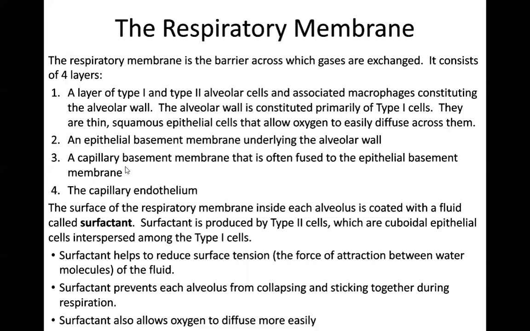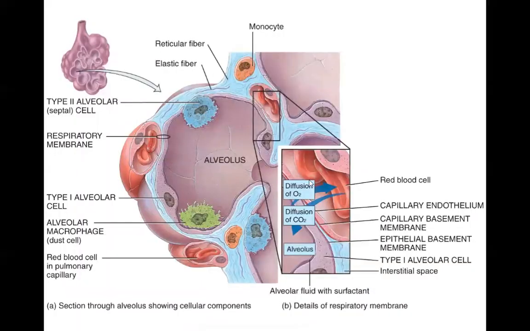Now, we already know about capillaries from our previous lecture that they are made up of 2 layers. The capillary's endothelium and then its basement membrane. So those are the other 2 layers of our respiratory membrane. So there's 1, 2, 3, 4 layers, and it might sound like that's a lot, but total, these 4 layers are super, super thin. Fractions upon fractions upon fractions. I'll give you a measurement of it here in a little bit. It's like 0.0004 millimeters or something like that. So it's basically not even a barrier because it's so thin.